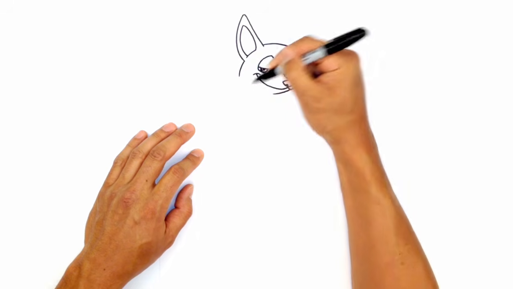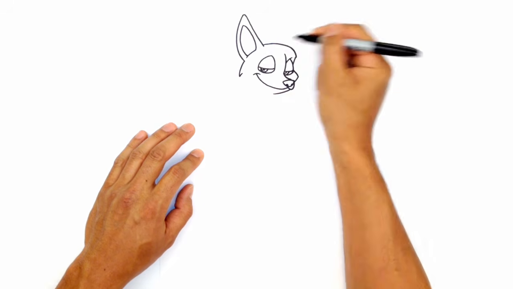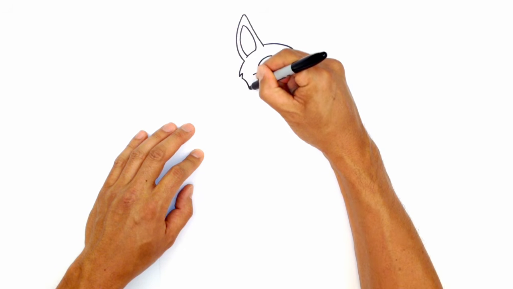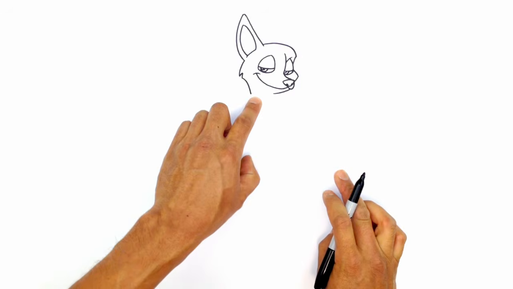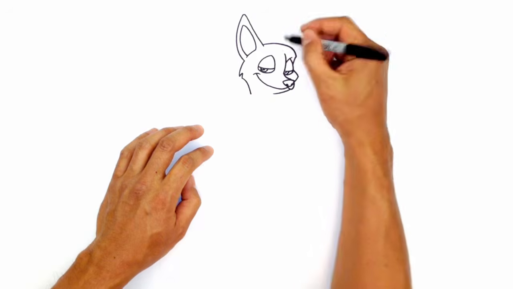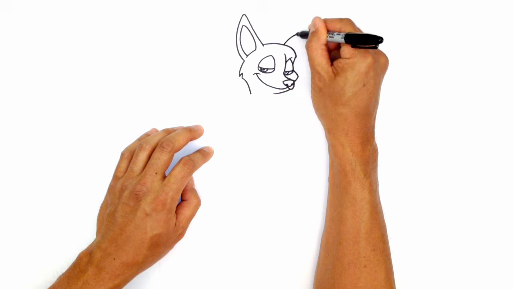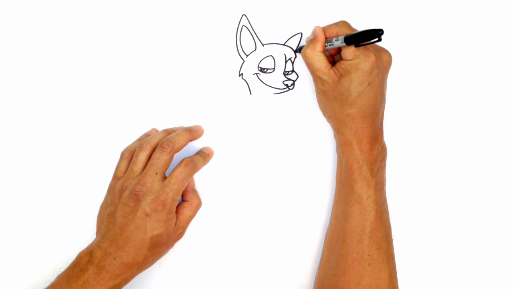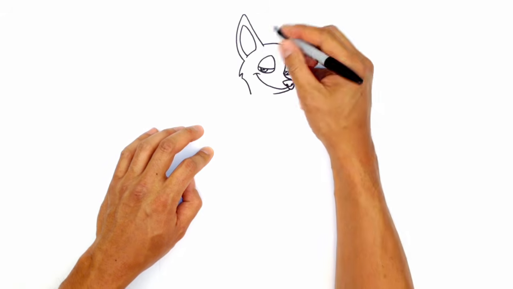So drawing a curve going out, I'm going to draw a little bit of fur. So come back in, down, and then we're just going to curve down towards the neck. Let's draw the ear on the opposite side. So up here, draw a curve going out towards the right, round up the tip, and then just tuck this in behind the head. We'll draw on some eyebrows.